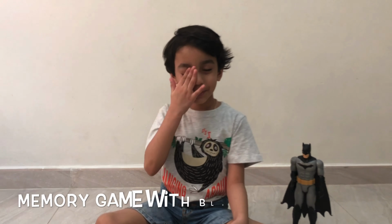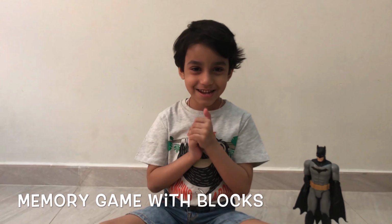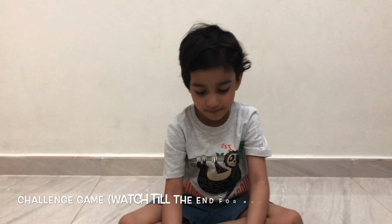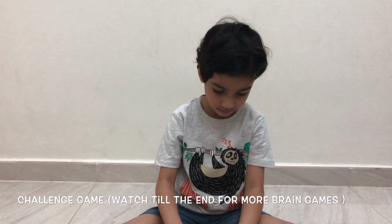The next game is a memory game. Which game? Memory game. Yeah. So here we have some pieces of blocks. I have divided them into two parts, two with Abeer and two with me. I will make some sequence and I will ask him to make the same, but I will hide it this time. So let's see.